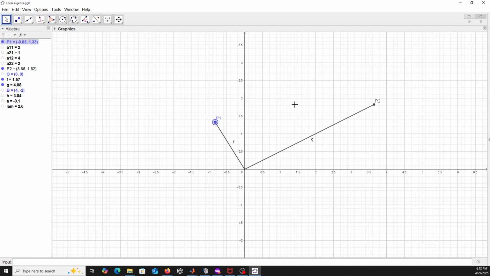Now you might have studied that if the matrix is not full rank, then the solution will be either zero or infinite. That depends on b. If b is within the span of the column vectors of the A matrix, then you have infinite solutions. If it's out of that span, then you have no solution.